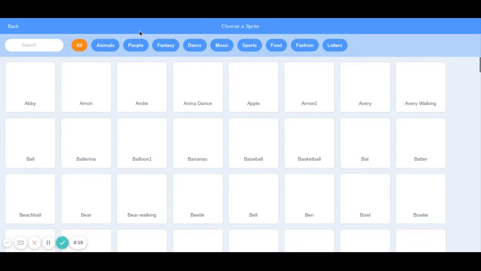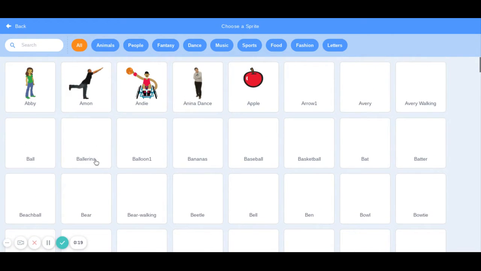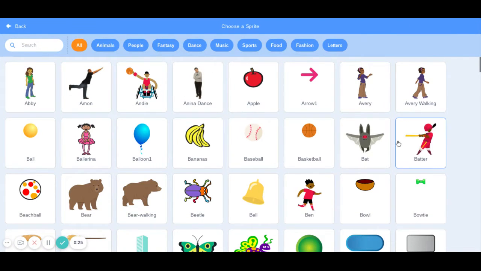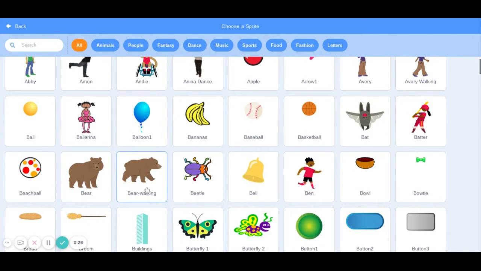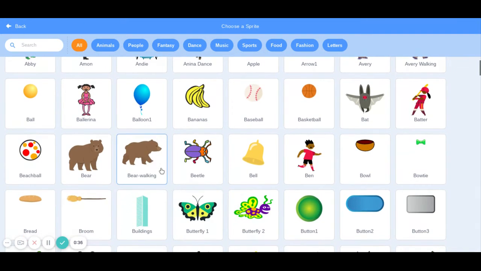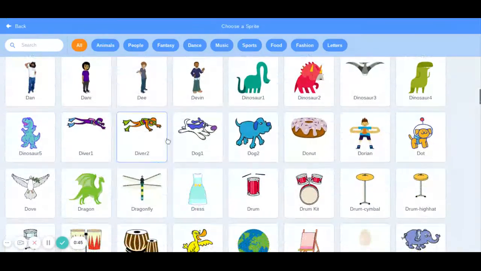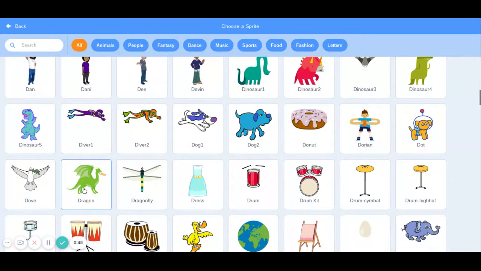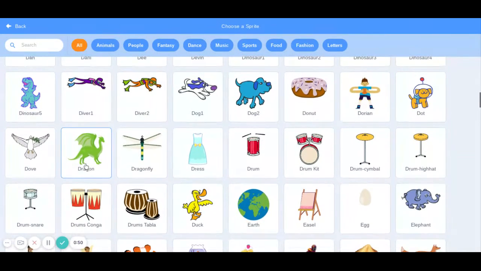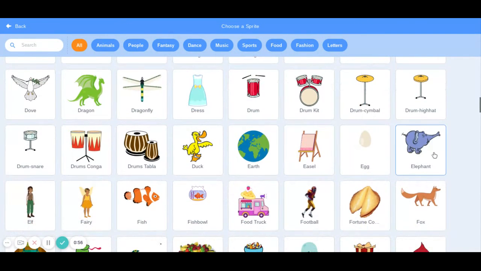I'm going to choose a sprite, and in this sprite, what you're going to want to do is find a sprite that has any character, like a flying animation or a walking animation. So like bear walking, Avery walking, bat walking cannot work because it's facing the camera. You have to find one that's either facing left or right. So any character that has a left to right walking cycle, like dragon can work. If you take away the fire one, maybe if you want to use that. Dove will not work because you see it's going towards the camera.